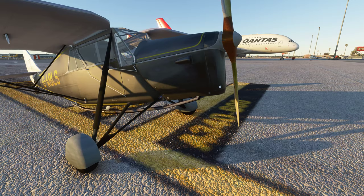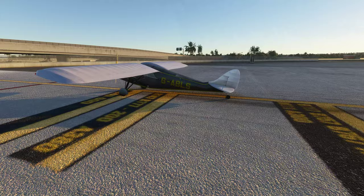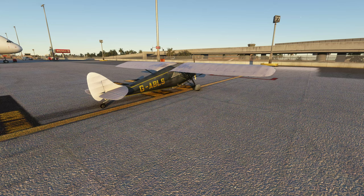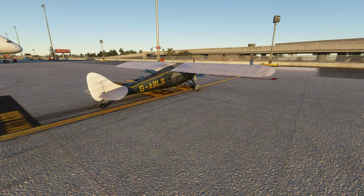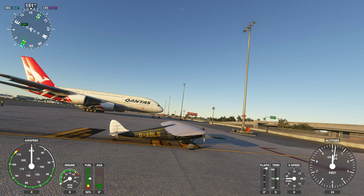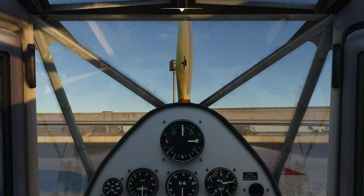The model on this was done very well — this exhaust pipe poking out underneath there. The textures probably could do with a little more upgrading from FS 2004. When you do come across FS 2004 files, it was a little different. Some of those were already 4K, which is way above what Flight Simulator X could have done.